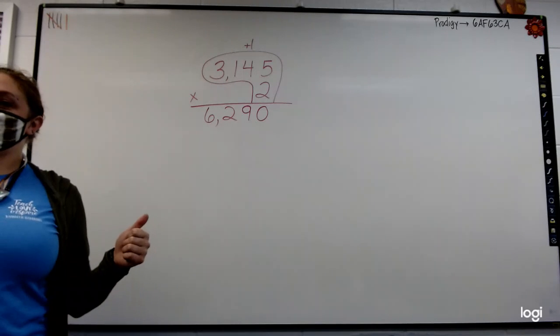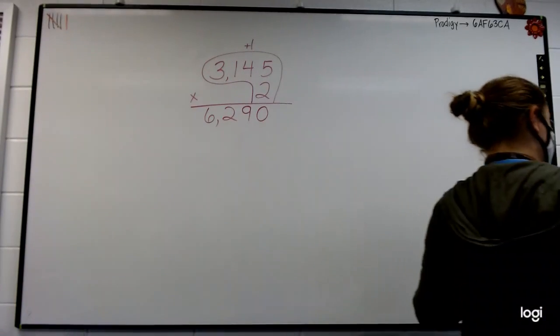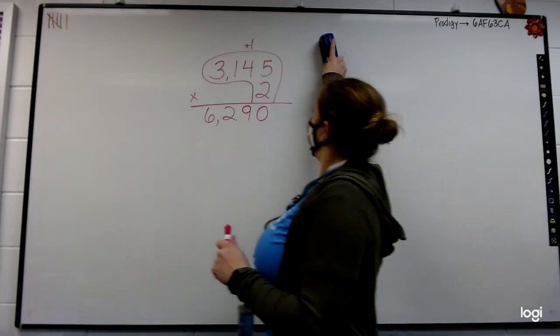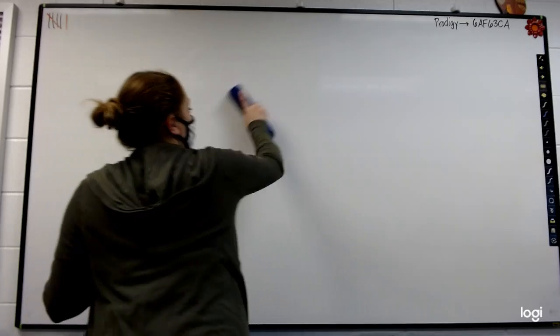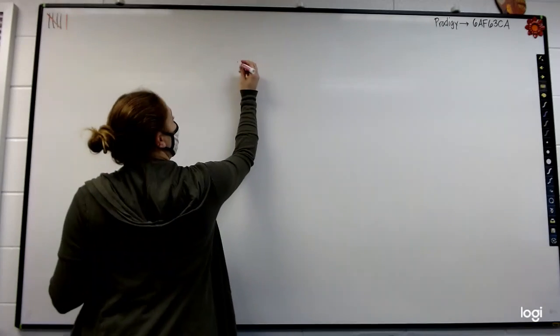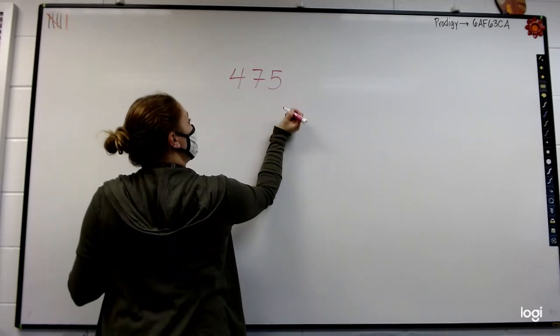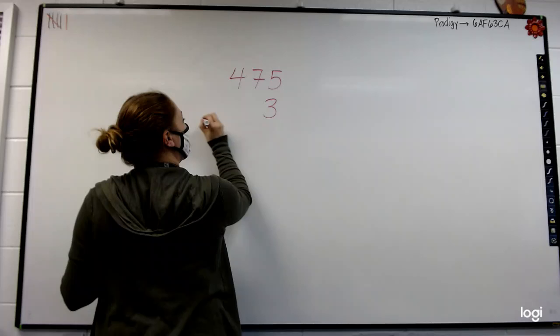Okay. This next one, I'm going to write the problem. I want you to try to solve it on your own. So right now, I want everyone to erase your boards with me at the same time. Erase your boards and get ready to write the next problem. All right. 475 times 3.